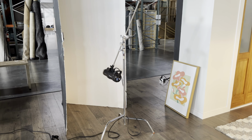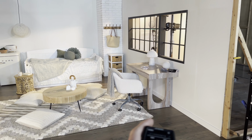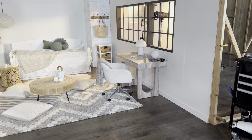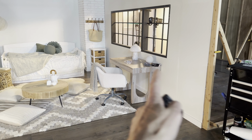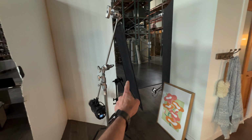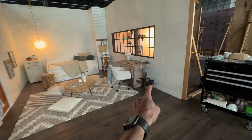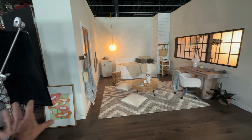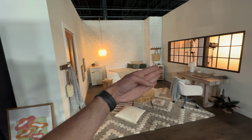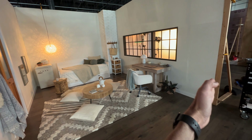And then opposite of that, we have this other fill light, and this just fills in the opposite side over here, more so around the desk and the chair area. Let me see if I can turn this off and back on. So you can kind of see it just fills in this wall right here. On this light over here, I put this black flag because I wanted to brighten up this corner with this plant because it's a darker plant. So in order to not blast the whole room out with light, I put this flag up to cut off some light from here on out and then leave light from here on in.